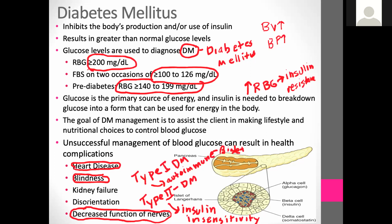Things like legs and arms may have to come off. Okay, because we can't let necrotic tissue stay attached to your body, because then the infection will spread through the blood and can kill you. Okay. Kidney failure can happen because of the high blood pressure and the extra work that the kidney has to do putting the extra sugar from the filtrate, which will eventually be urine, back into the blood. Kidneys have to work real hard to do that. And that sort of stresses them out, right?